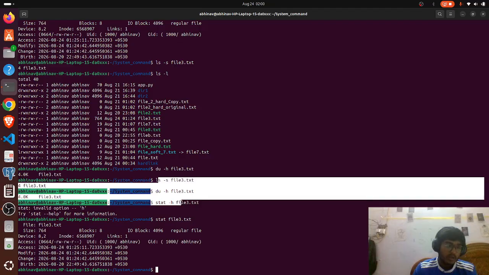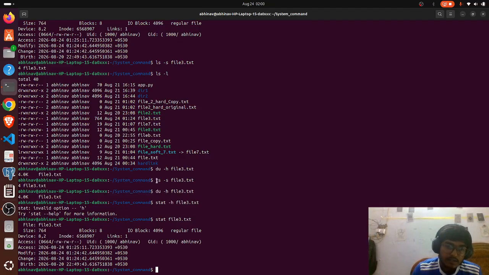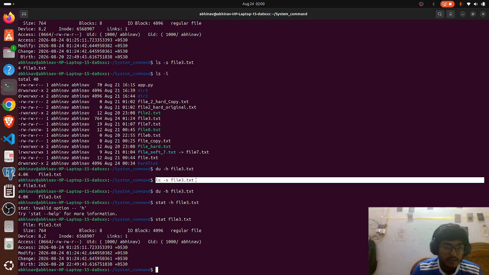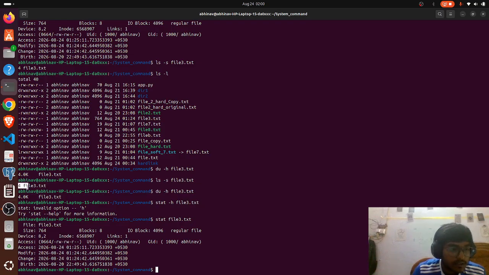Now we will look at all these three commands, because we have some similar commands. So what does ls -s say here? It will simply return the file size with the file name information. Now the du command will check how much space this file 3.txt is taking inside our disk.